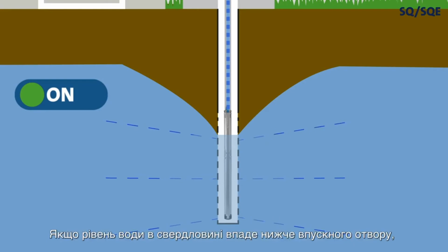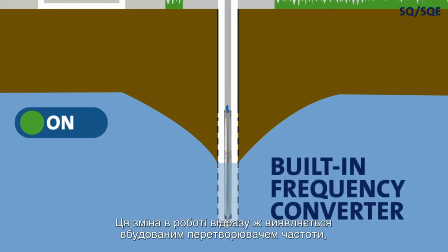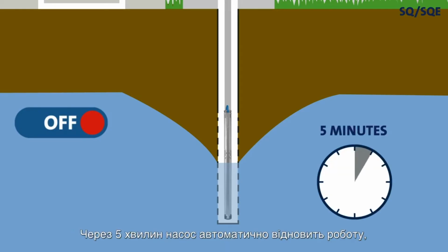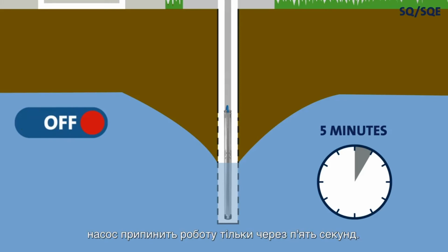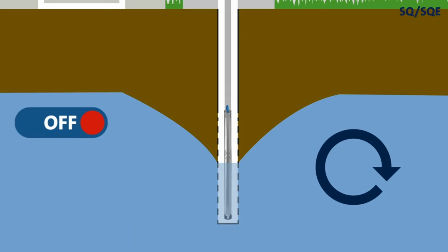If the water level in the well drops below the inlet, the motor power consumption will drop drastically. There's no water to transport. This change in operation is detected immediately by the built-in frequency converter, which stops the motor before any damage is done. After 5 minutes, the pump will automatically resume operation. But if the water hasn't returned yet, the pump will cease operation only after 5 seconds. This pattern will repeat itself until the water has risen above the inlet level.